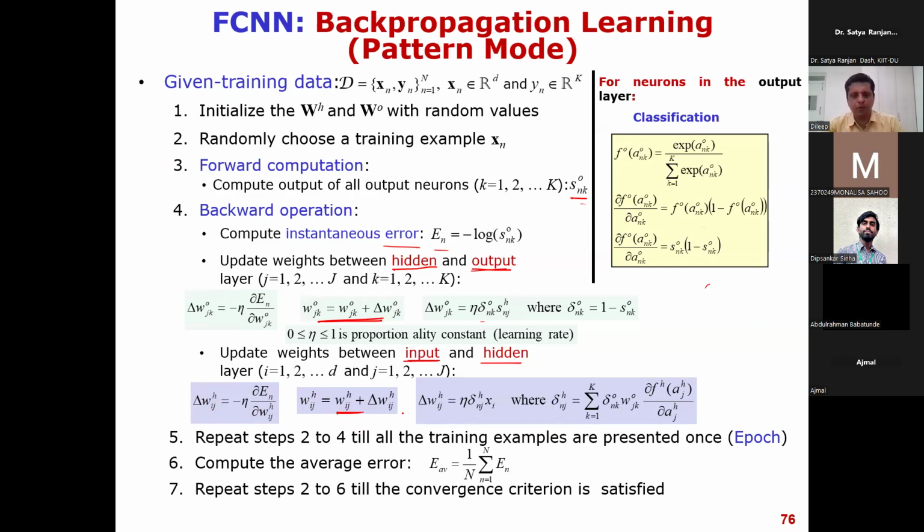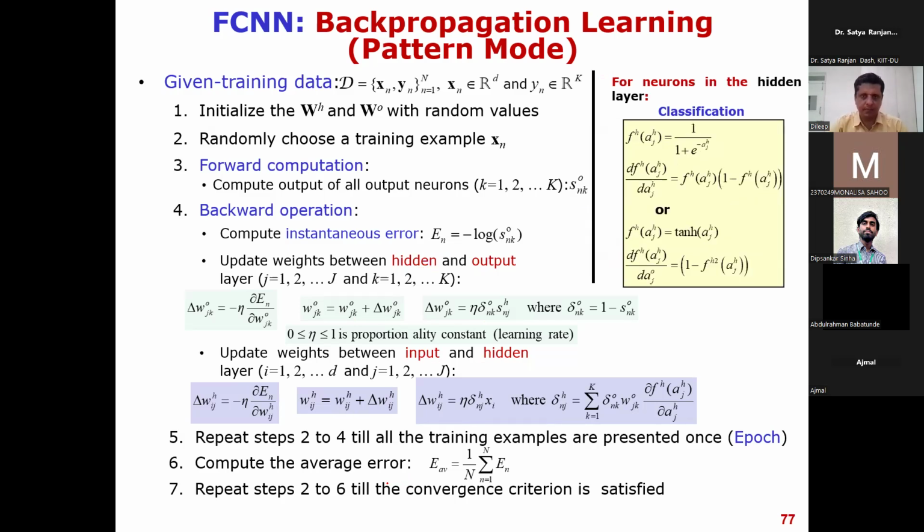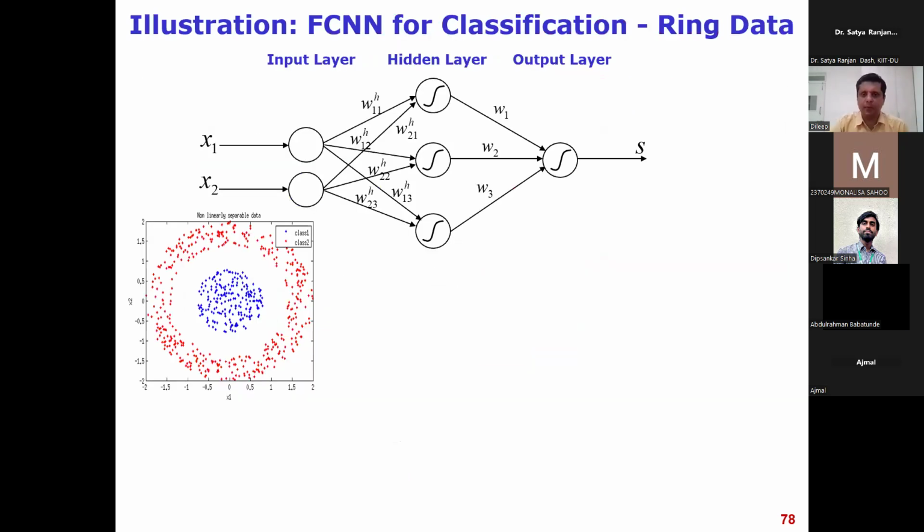For each successive epoch, I check my average error for the current epoch with respect to the previous epoch. If they fall under the convergence criteria, that means the difference of the previous two errors is very small, then I stop the training. So this is the process of the gradient descent technique. In the process, all the weights will be updated.